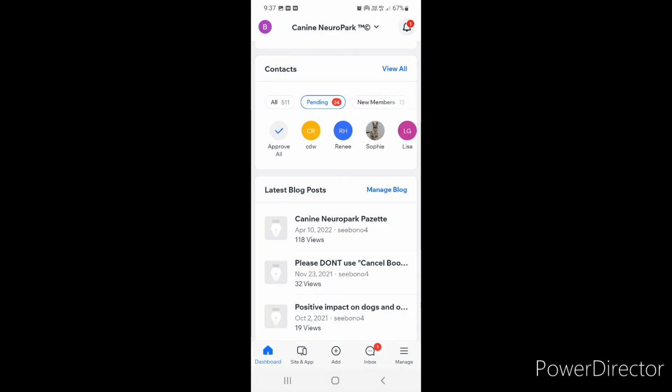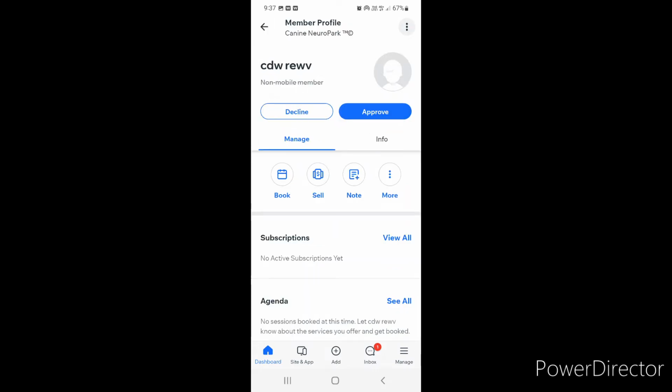Now once somebody is signed up, they go automatically into the system's contact box that I cannot delete. I can just block, so they will just be sitting there in the contacts. However, I can put them in different categories, whether you're a member, or you're pending, or whether you're a blocked member. So once the client is signed up, I click on the name, which gets me into their account. Once I'm in their account, I can do quite a few things.